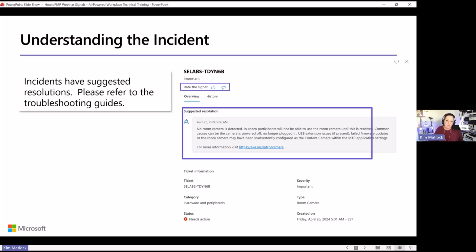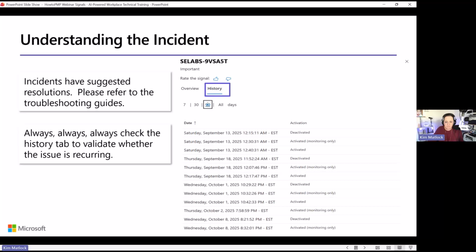We're going to try to go through some of what is in the troubleshooting guides today, but to answer your questions: what we want you to do is always look at the signal first and what we've told you as a recommendation. Now, and this is my plea to you, always check the history tab. The history tab will indicate if this is a recurring issue and getting reactivated, going back into that watching state.